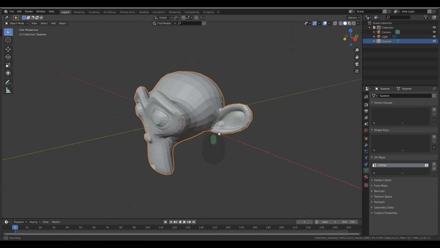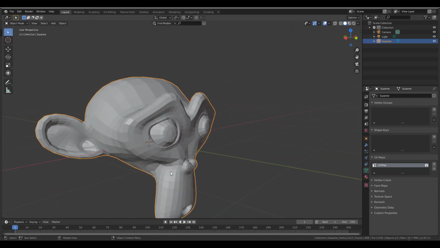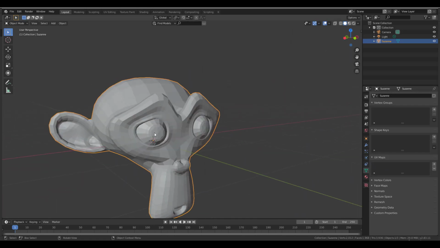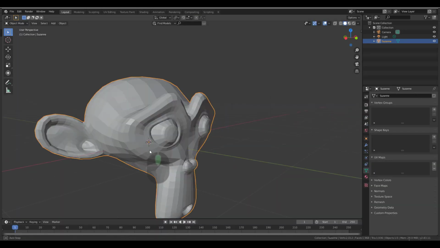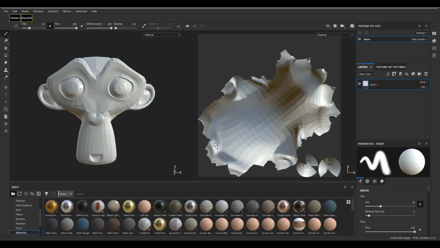So let's jump over to Blender and play with Suzanne and see how you can get this one working. For this next example, we're going to go over to Blender, get Suzanne, and bring her right back here. You can also see that we have something pretty interesting going on with Suzanne. What is happening is the UV unwrap has figured out that there is more than just one mesh here, and it has split the mesh into all of the parts.